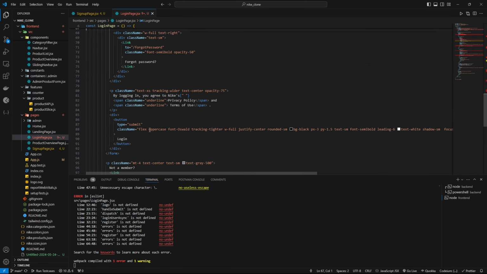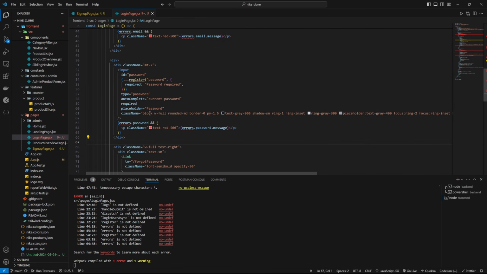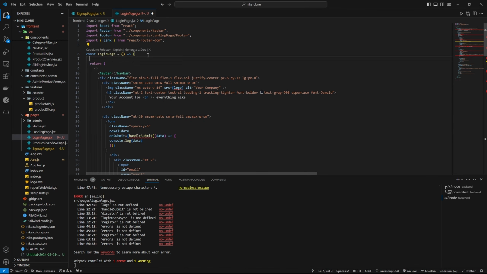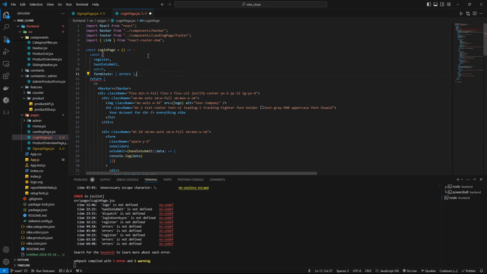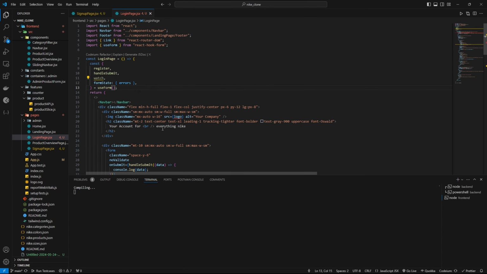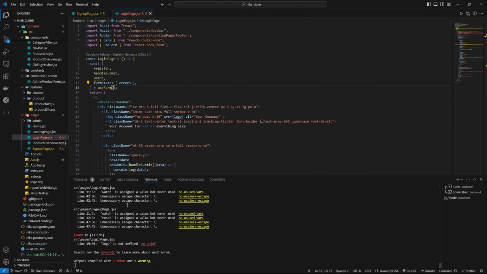Login error I'm going to remove, and also here console log data. Okay, and I am also going to paste the React form code, import the React form, and logo is not here, so let's import the logo also.